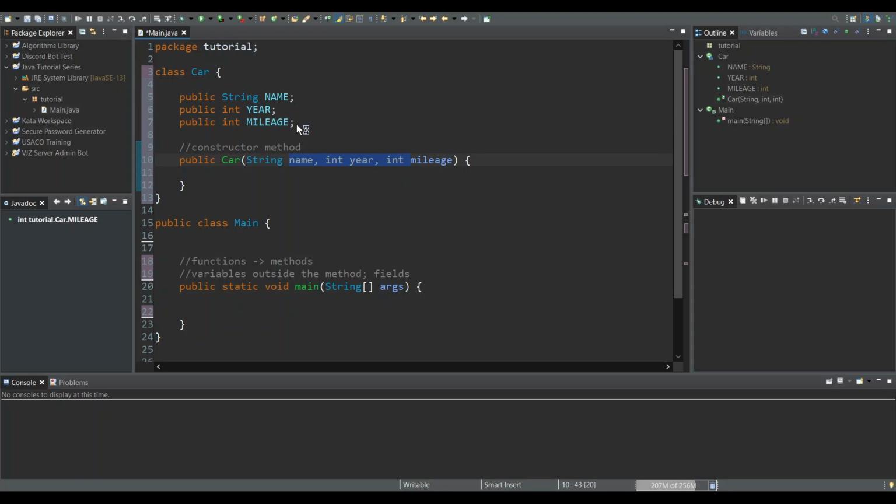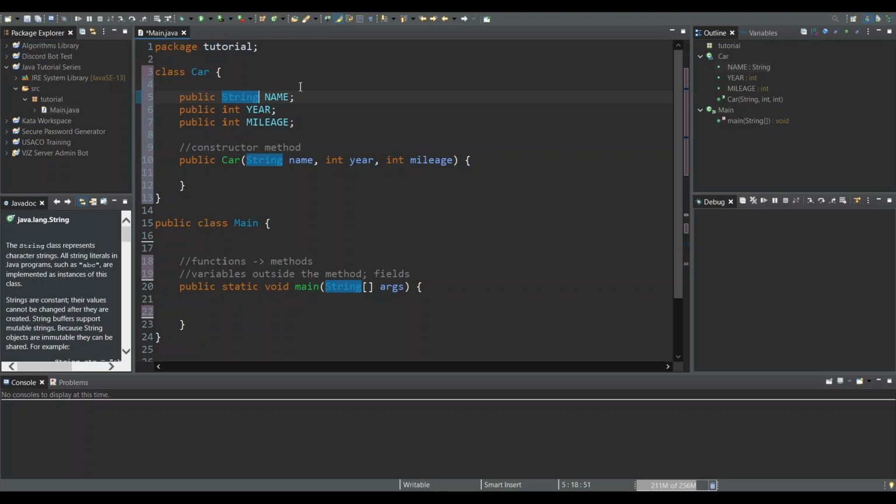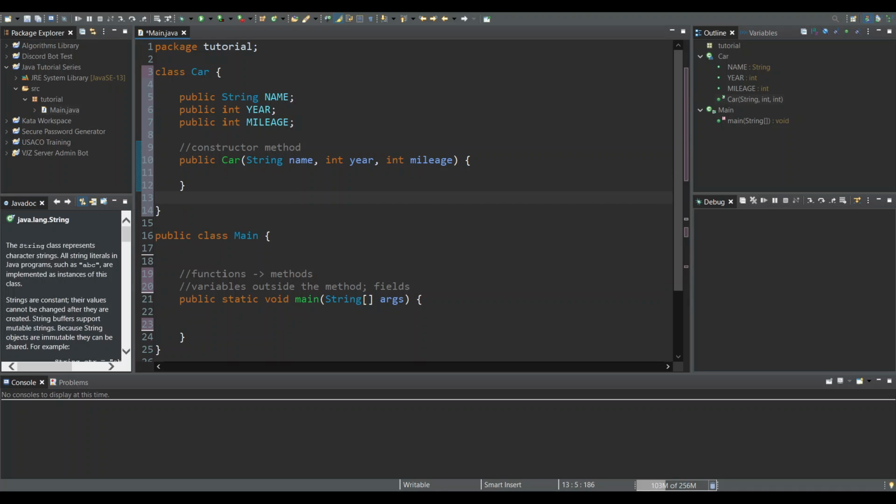So this will distinguish between a field and a variable. Variables are lowercase, fields are uppercase. Just like that. Same thing with the enums. We talked about enums last time. Same thing, uppercase. So now that we have the attributes for the car, we can assign them to the public fields. So why is this step necessary? Because remember, we can't access year outside of this constructor.